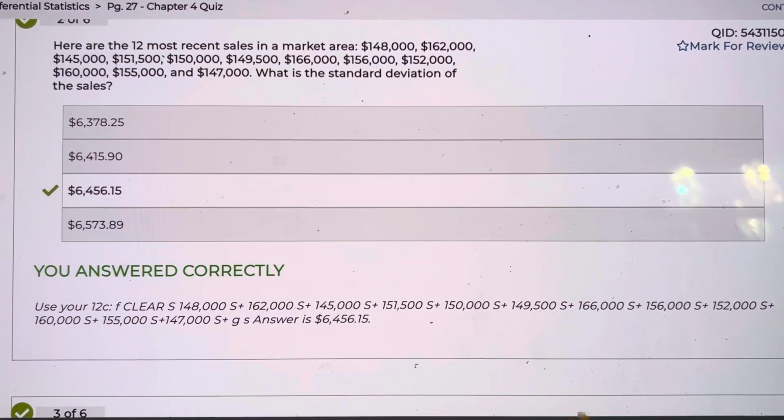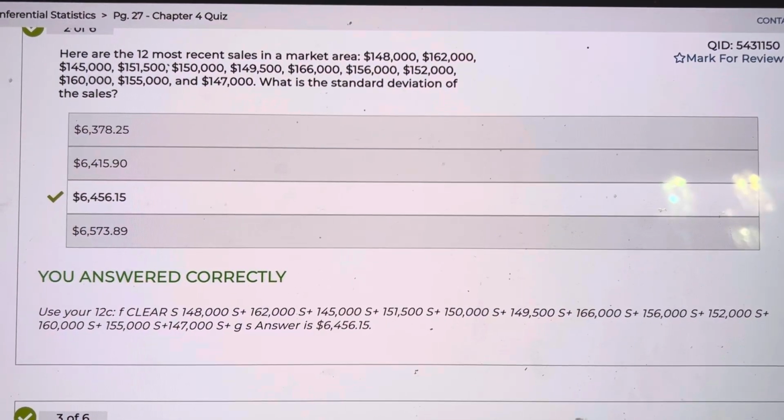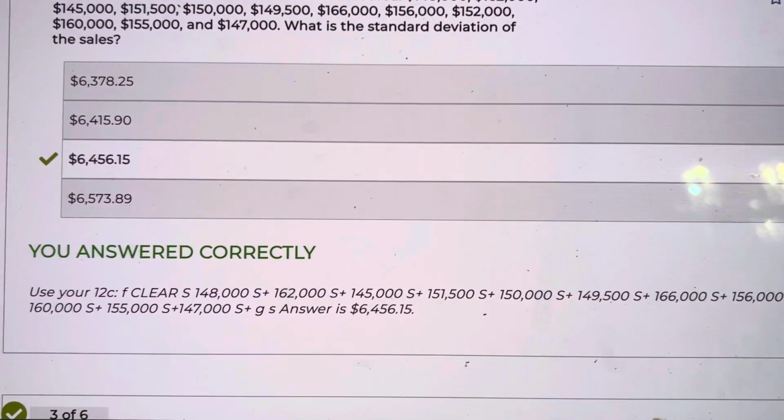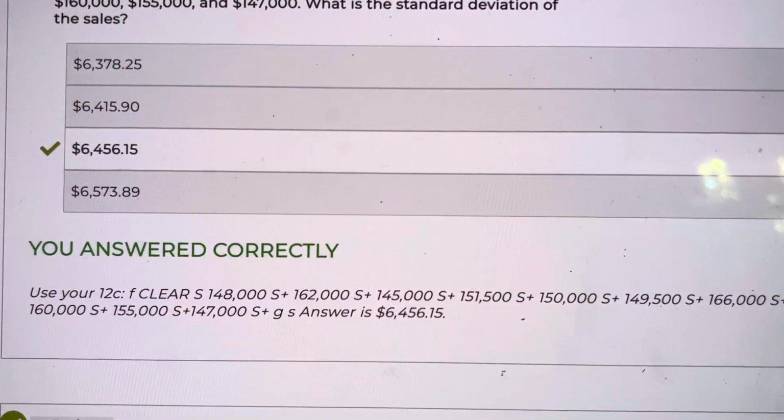You said $6,456.15, and that was correct. Here's the formula. Use your HP12C.